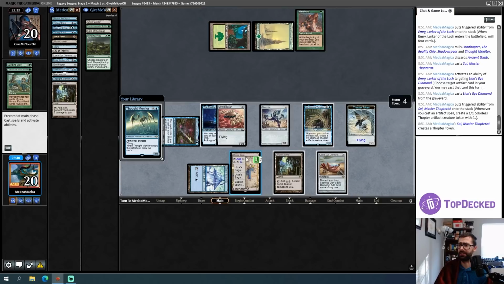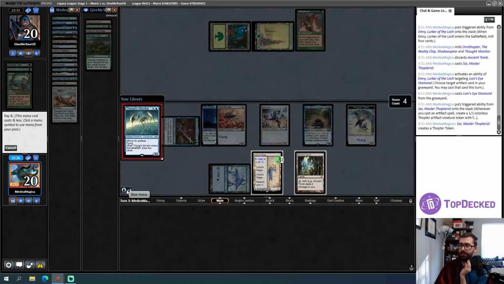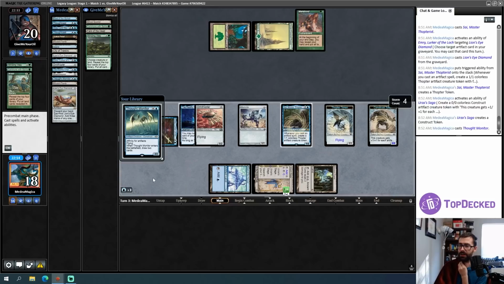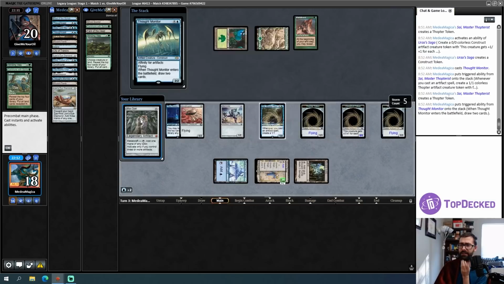Am I always activating Urza's Saga? 1, 2, 3, 4, 5, 6. This is 1 mana. I guess I don't need to make that decision now. Oh, it does actually cost 2. Cancel that. I guess I'll do this first. In that case. All right, so now, crack that. Play Thought Monitor. Alright, I found more mana. Okay, well, I guess I'll play that.